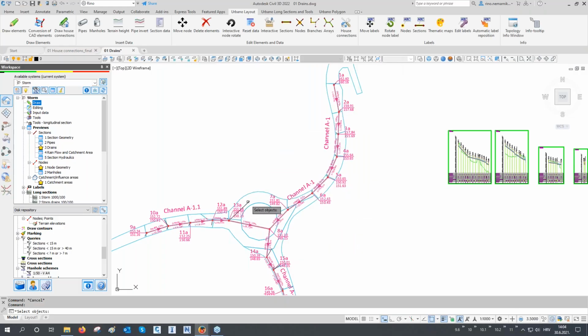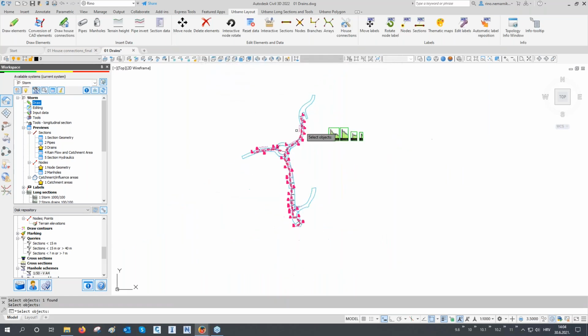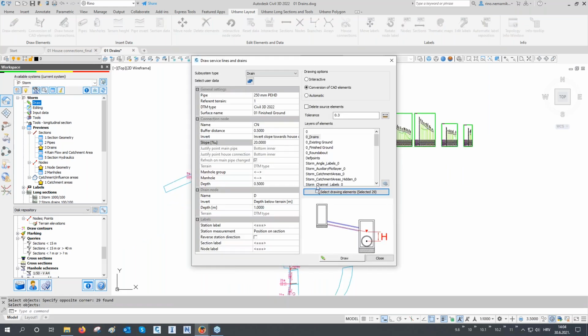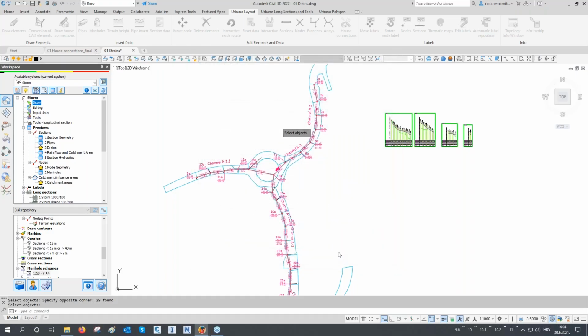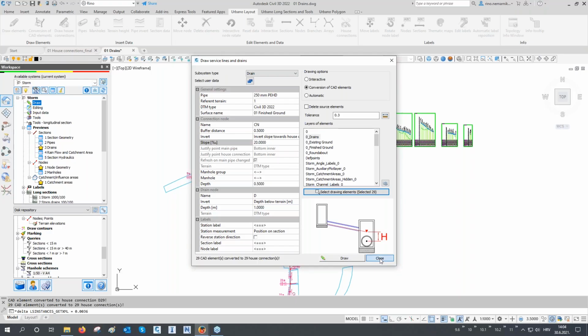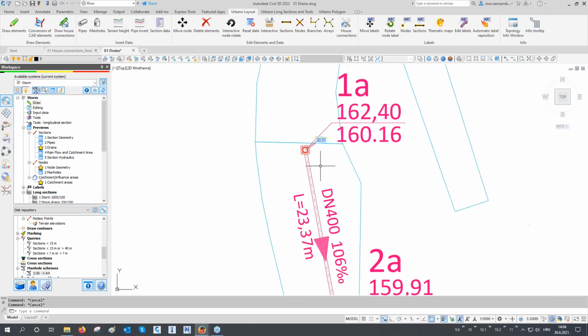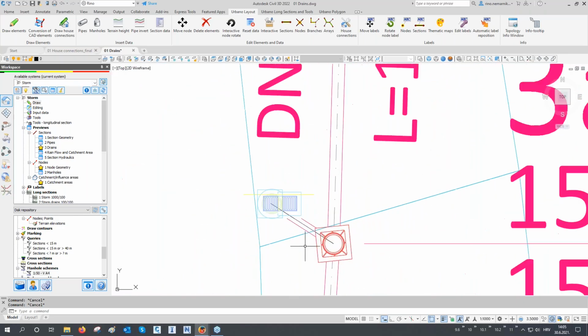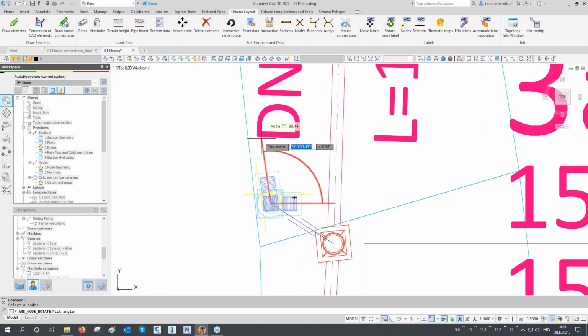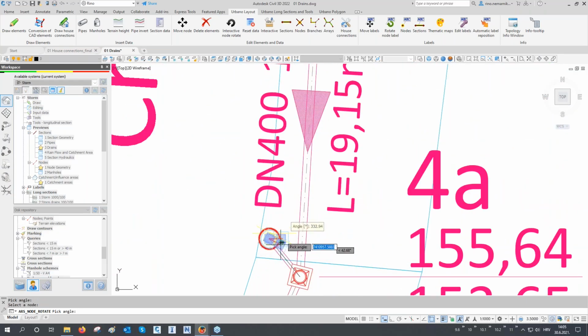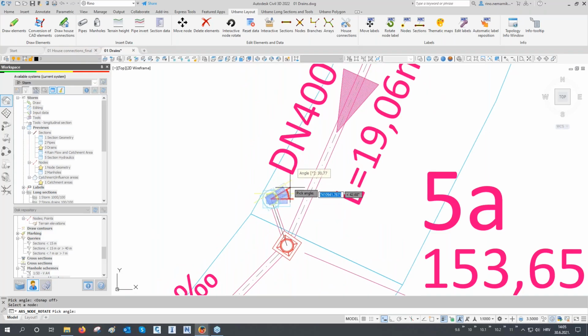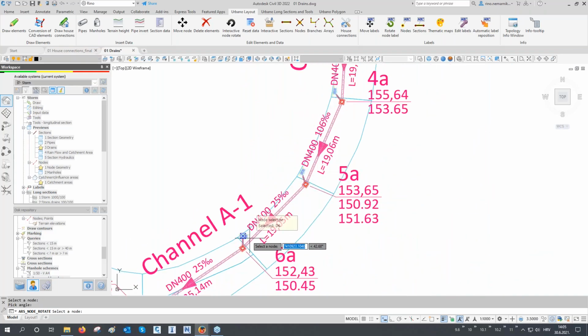Again, I will use layer filtering like this. Select everything, convert. Everything will be converted pretty quickly. Let's check it. And now you see that we have pipe, and we also have these custom blocks that we defined. If you need to rotate the blocks in plan, you can do it with this icon, interactive node rotate. Select it and rotate it, and you can align it to be really nicely aligned with your catchment areas, with your road edges, with your curbs and stuff like that.